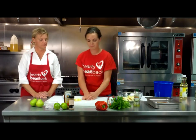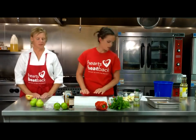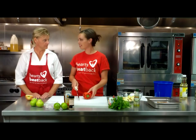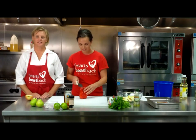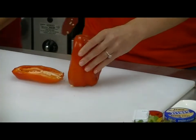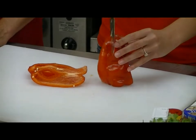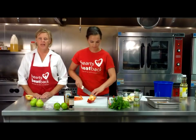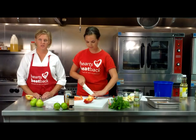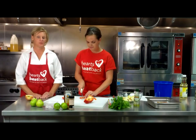Transfer that to the bowl — we're going to mix the salsa in. Next we're going to do the red pepper. I actually just learned a new way to cut a red pepper in Chef Topher's cooking classes at the New Ulm Chef's Pantry. These cooking classes are available free to anyone who would like to attend. We do have a limited number of places, so if you'd like to sign up, those are available on the Heart of the Ulm website at heartsbeatback.org. Chef Topher Jacobson offers free cooking classes to give you the basics in the kitchen and also some advanced skills, and it's a great benefit to have a master chef willing to teach our community how to use these fruits and vegetables.